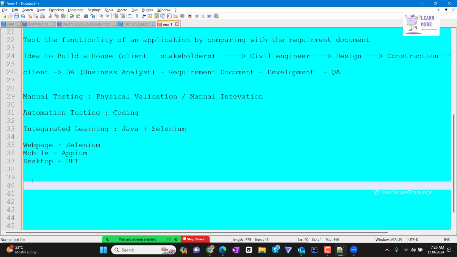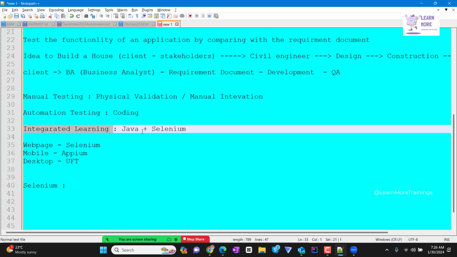And how are we going to learn Selenium? With the help of integrated learning. In real time, we will be clubbing the code of Java and Selenium inside something called a framework. Hopefully framework will be a new term for you; in an upcoming session I will explain what is meant by framework.